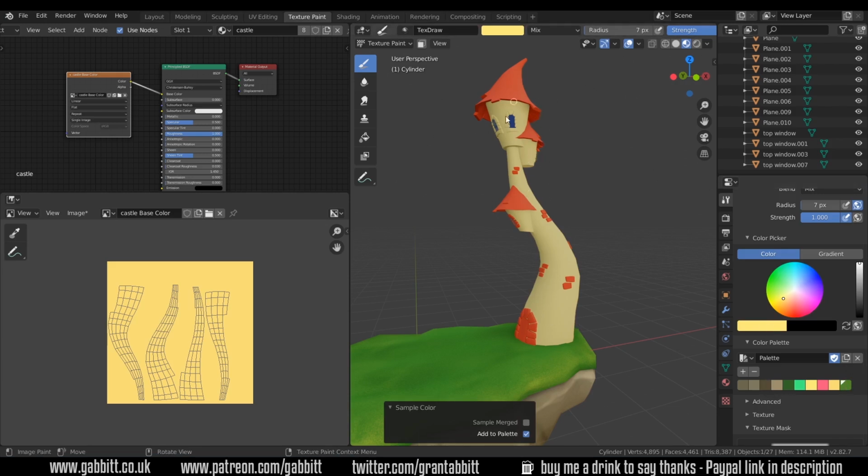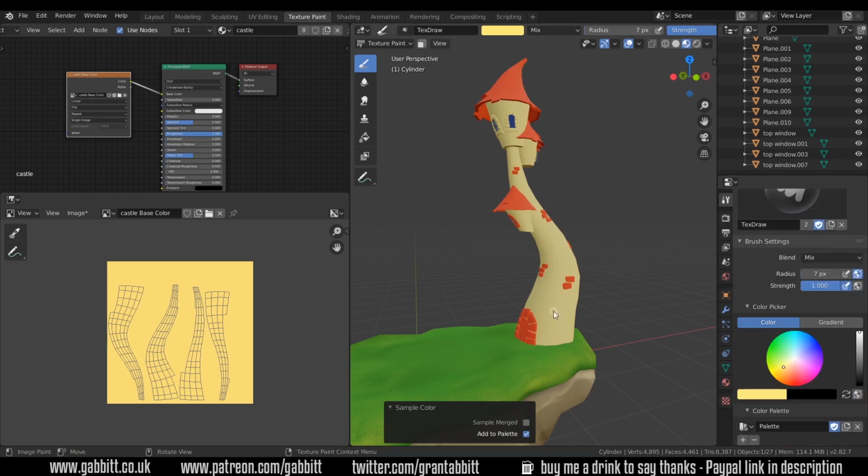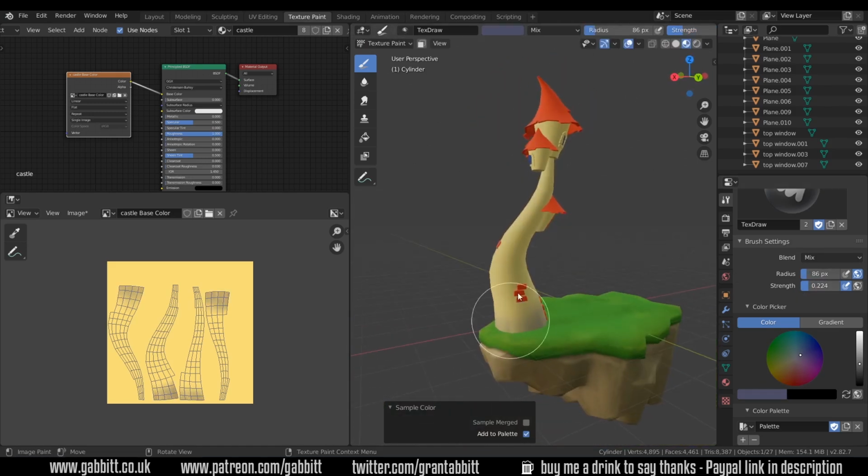So to start off with, I'm just going to add in my own type of ambient occlusion. Now it's probably a good idea to actually turn ambient occlusion off at the moment, so you can see it there under the render tab. That way I won't get confused about what I've painted and what I haven't. So back to the workspace settings, and with the main color chosen, I can bring the value down, and I might even try a bit of experimentation and bring it over to some cool colors over here. Bring my strength right down, and then start painting in the shadow areas.